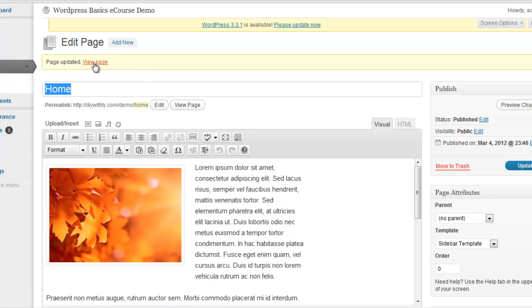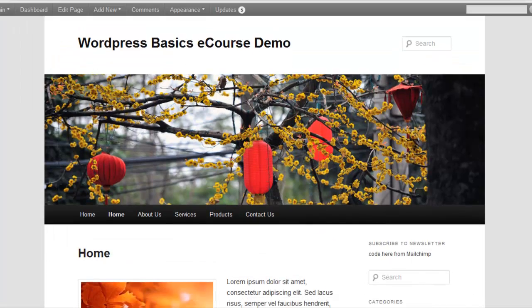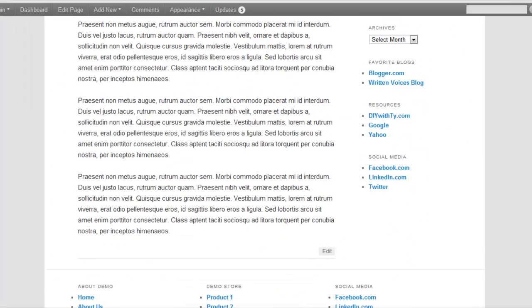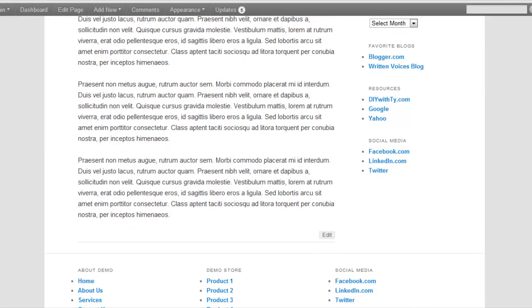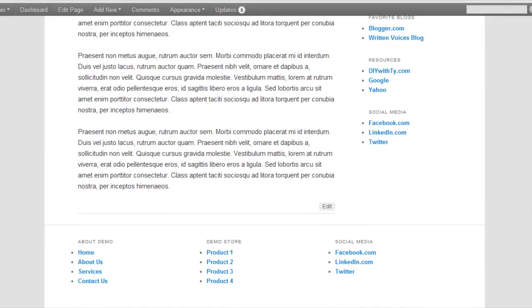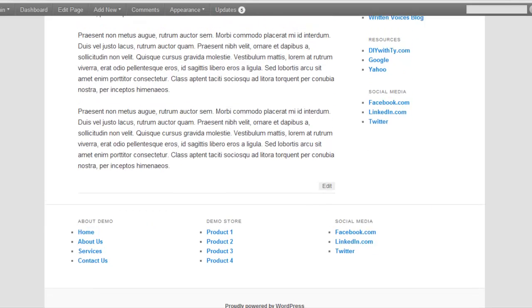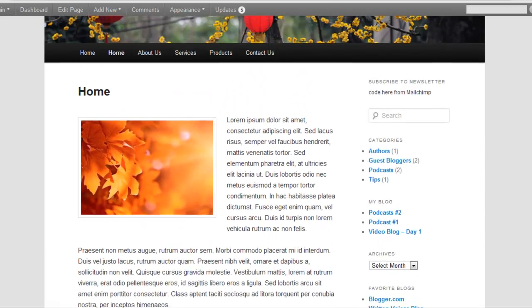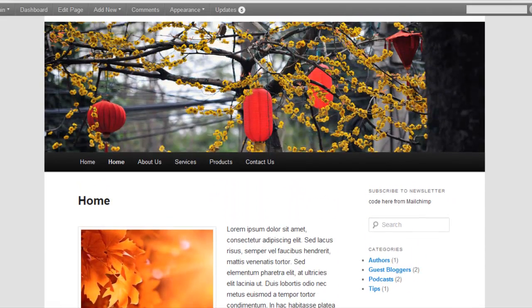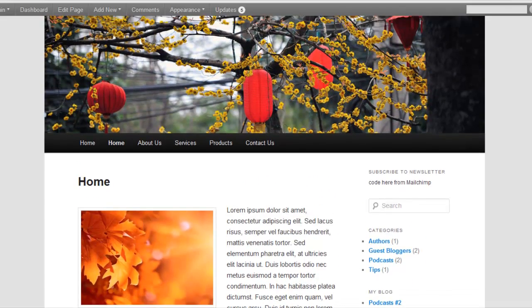So I'm going to go up here. I've already hit update. And I'm going to click view page. Okay. And scroll down. Okay, that's looking better. See, it's kind of more balanced now. I like that. I remember your viewer or visitor won't see this edit. I like that the footer is still there. It's really coming out, looking like a home page.